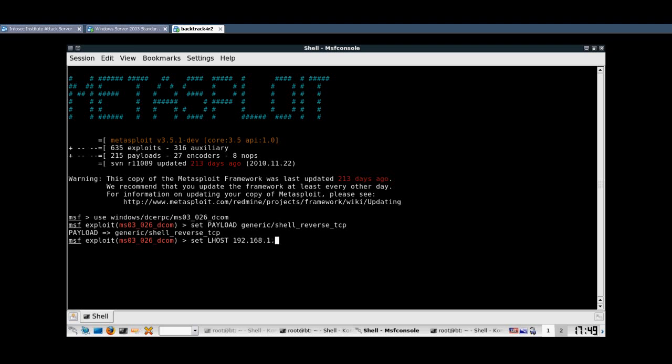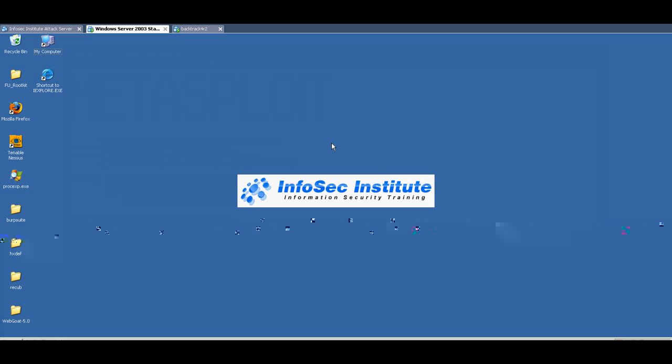Alright, so we're just setting our variables here, and again, if you want to see what these settings mean and how to set up Metasploit and all of that good stuff, we've got several videos. Andrew Whitaker just posted a really good one with client-side stuff on Adobe Reader. I've got a DLL hijacking one that was put up recently, so you can go there and see some of this. Now, it tells us here we got a shell.